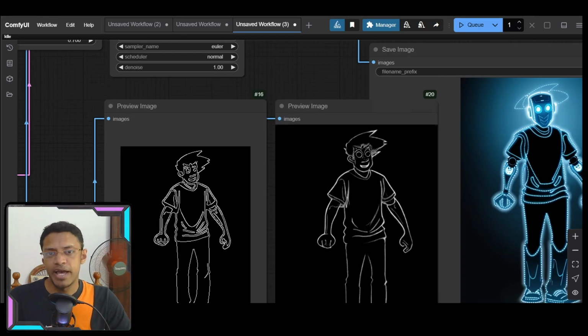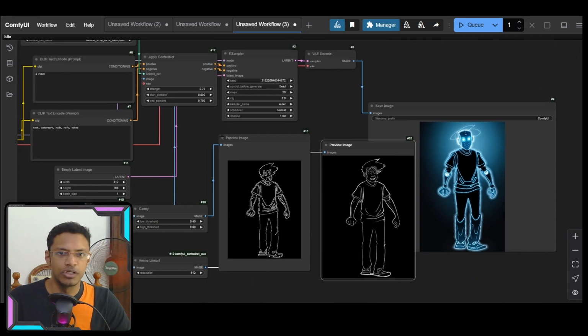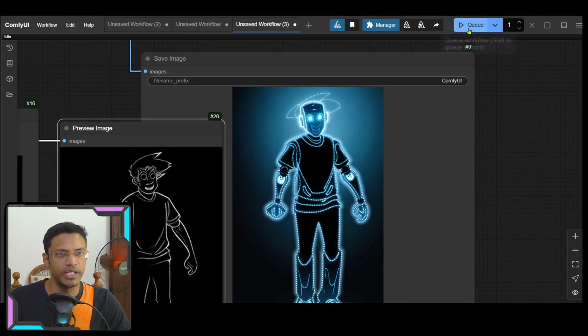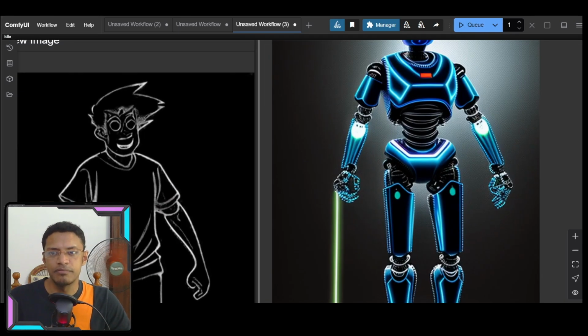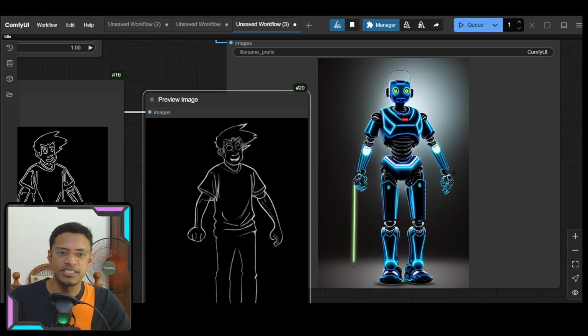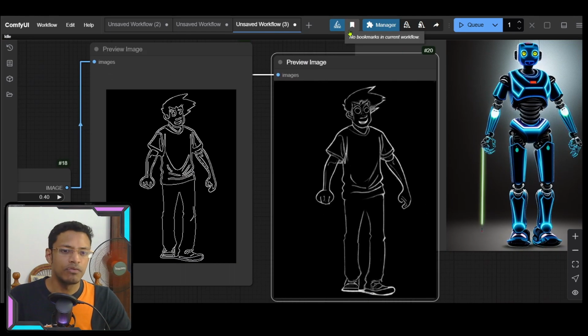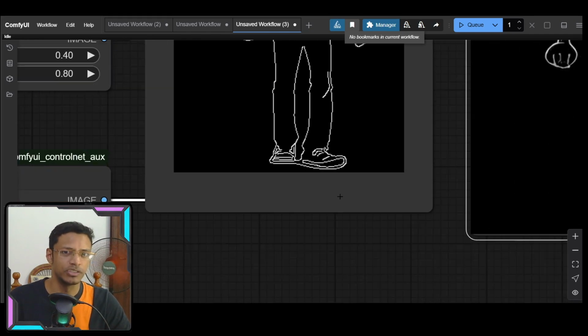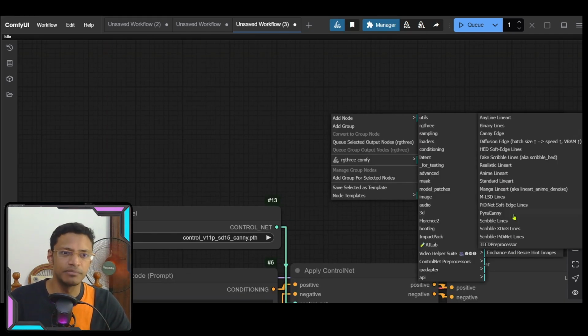Now, I'm going to pass this image here over to the ControlNet, and I have the seed as fixed. Let's see how this image will change. Okay, now because I'm using this as the input image, you can see now the robot is more defined. So some of these will give you better results than the others. You'll just need to try them out and see which one works for your particular image. All right, so all of these are going to be the same.